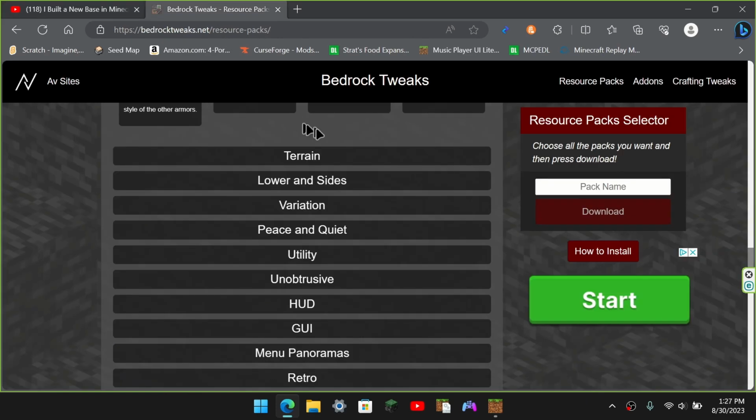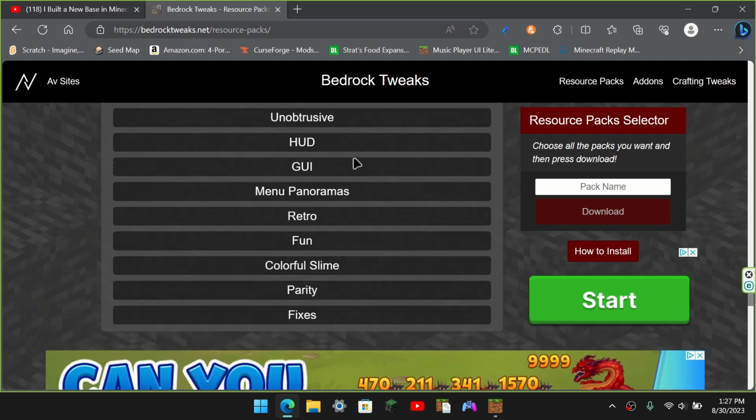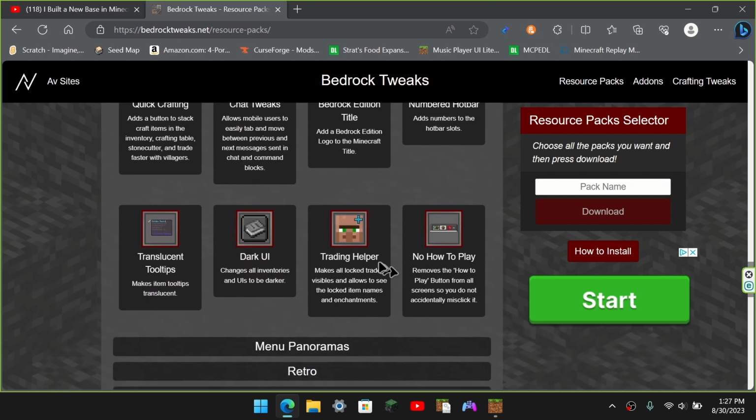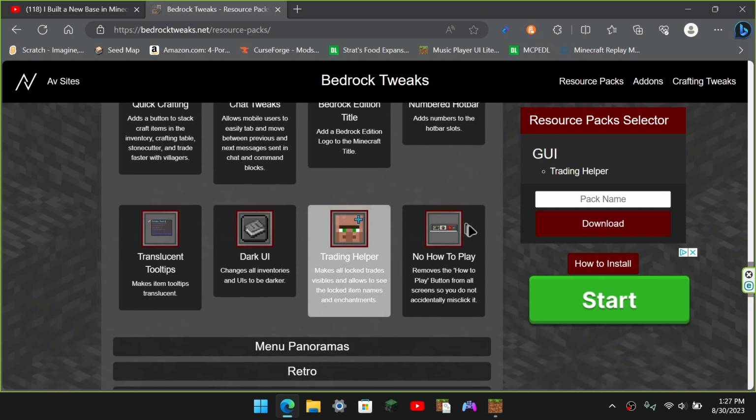So yeah, Bedrock Tweaks. There's a bunch of good ones, but then in the UI, I always have Trading Helper on. I don't have Know How to Play on because I need to check the achievements I have with the Java Advancements MC pack.